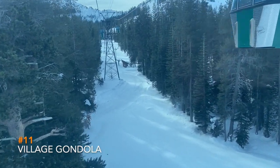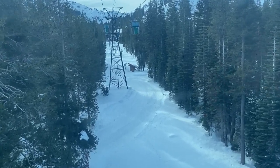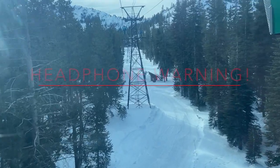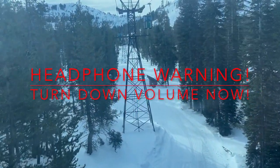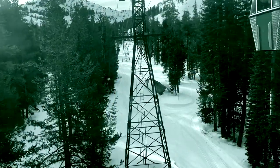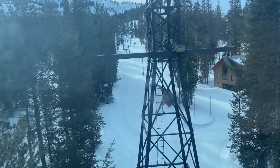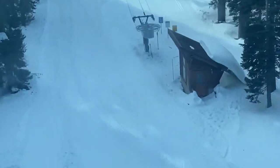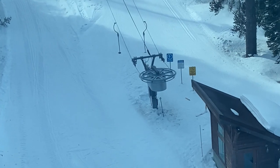Number 11: Village Gondola. Let's start with the lift that's just straight up uncomfortable. It's a bit of a Franken-lift with SeaTek and Von Roll parts, which might sound cool at first, but the end result is just a rough ride with jarring moments going over the towers as well as entering and exiting the terminals. So almost the whole ride I braced myself. Easily the worst lift I've ever ridden, end of story. Not to mention it's a required lift if you park at the highway, so you're basically condemned to a rough ride down and back.